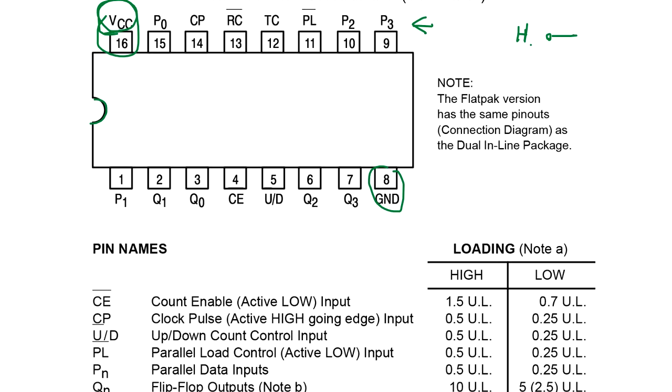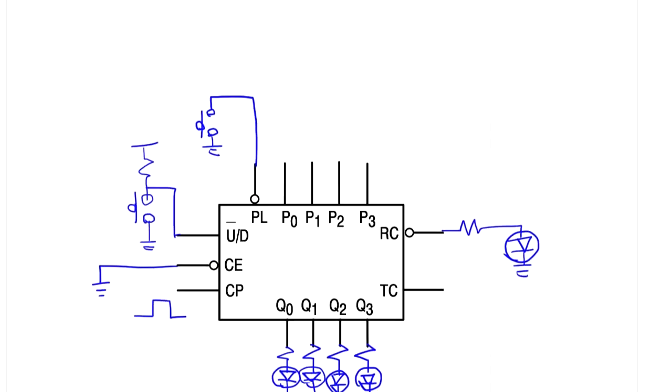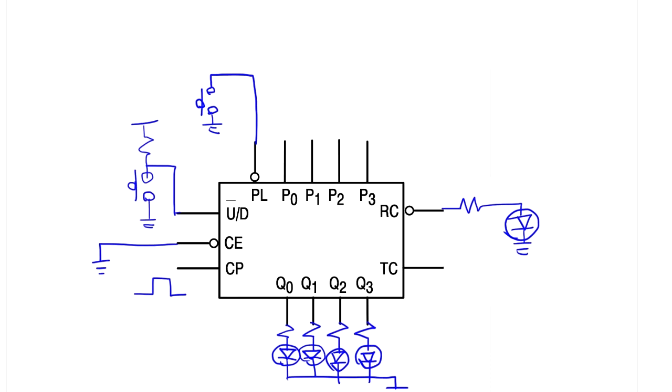So when you do a parallel load, meaning you take the data into the counter, all are high, so you get 1 1 1 1. This chip lets you set any binary number to begin counting; we are just using this because we're a little lazy. The breadboard is simple. We enable the counting and give a clock, which is from the previous video, the 555 timer slow single pulse generator. Each time we generate a single pulse, we see the effect.